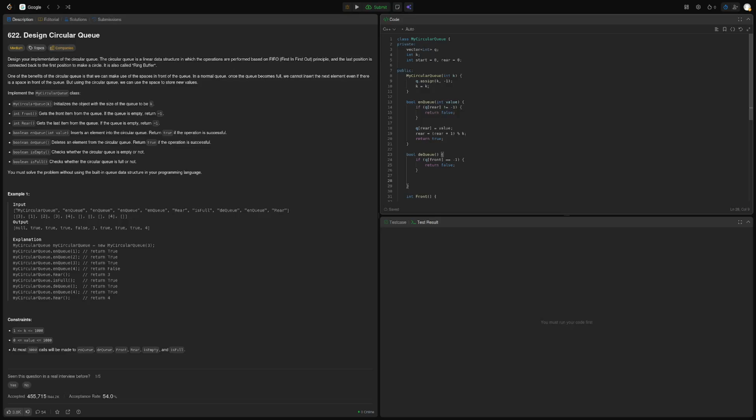So what we want to do is, if queue front is -1, then we want to do front +1 percentage k.